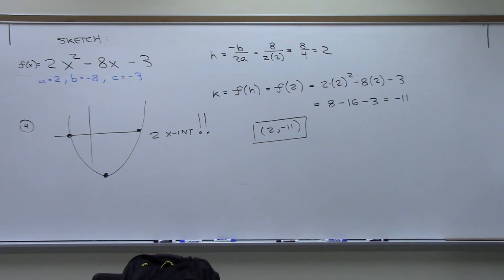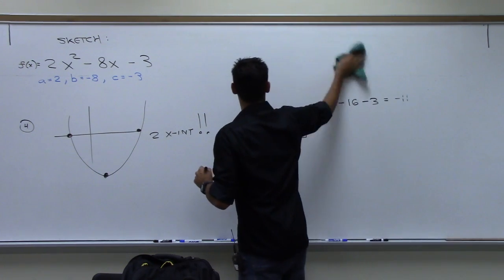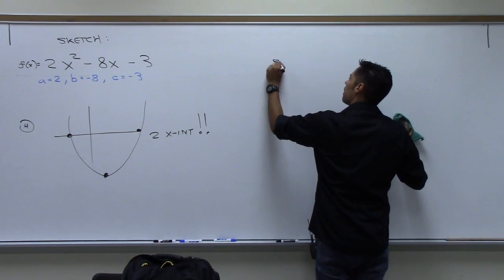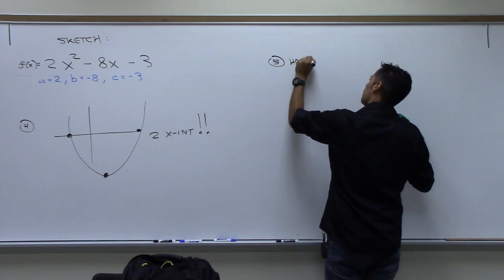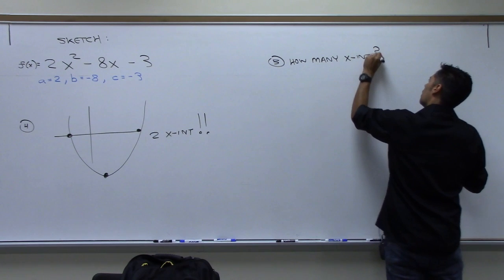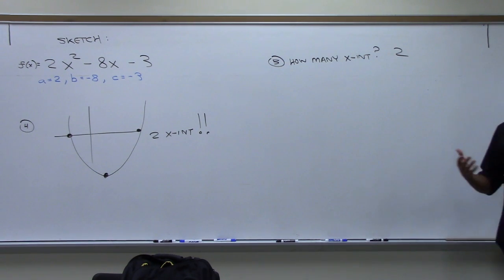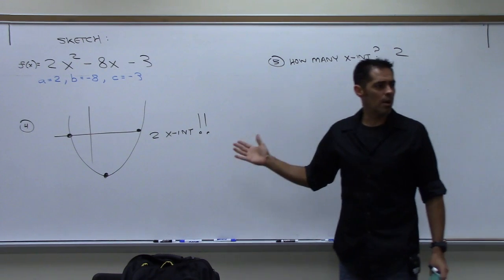So what is step 5? Or is it still part of step 4? Sorry. Someone read step 4 to me. Do you have the steps right there? Quick sketch, 5 is how many? Okay, so 5 is how many X-intercepts do we have? So I should have written that down. Step 5. How many X-intercepts? We said 2, right? If we have 2, go find them. If we have 1 or none, we move on.